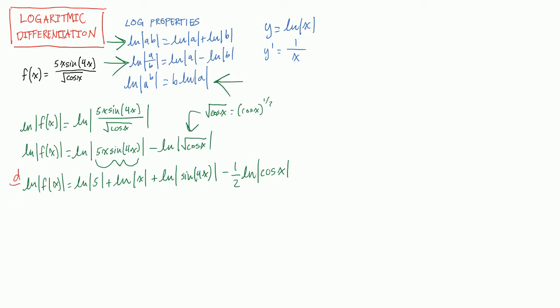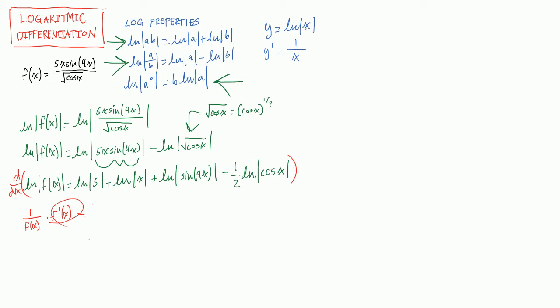So we use implicit differentiation, and we start with this left side here, the natural log of f of x. What's the derivative of that? Well, that's going to be 1 over f of x. But this is a compound function, so you have to multiply by the derivative of the inside. And the derivative of f of x is f prime of x, which is, of course, what we're looking for here.